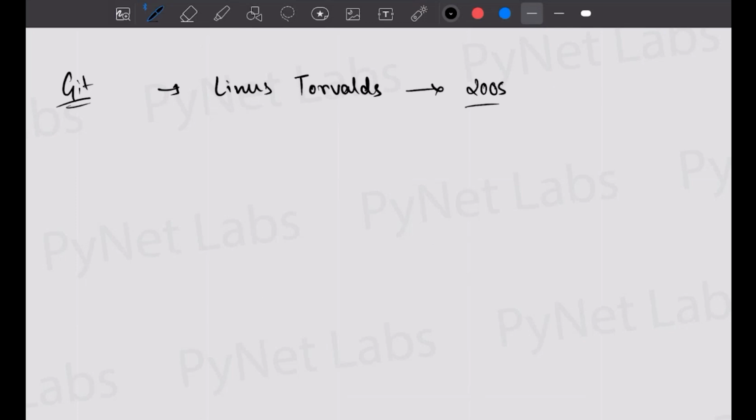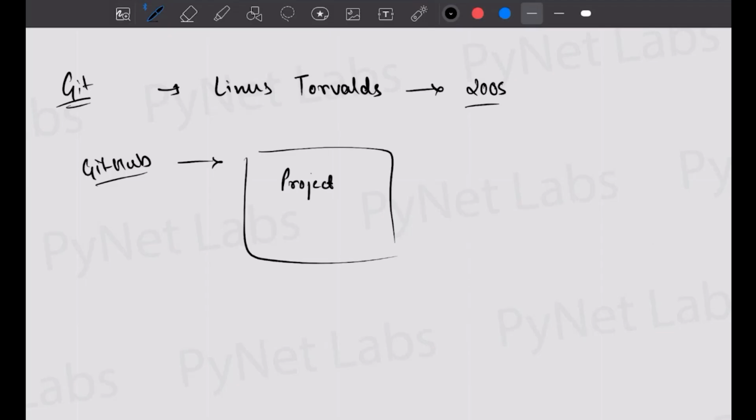So now many people confuse Git with GitHub. Git is a different thing. GitHub is a different thing. GitHub is not Git. GitHub is, you can say, a kind of social networking platform, just like you have Instagram. On Instagram, you post your images, right? You post about your day, you put up your stories, you basically, if you go for a vacation, you take your pictures and you post on Instagram. On GitHub, you simply post your projects. So it's basically the Instagram for projects.